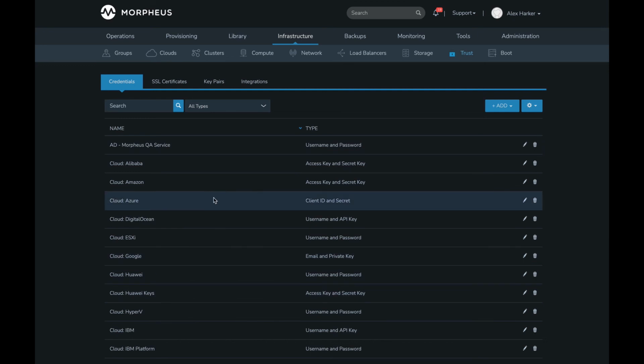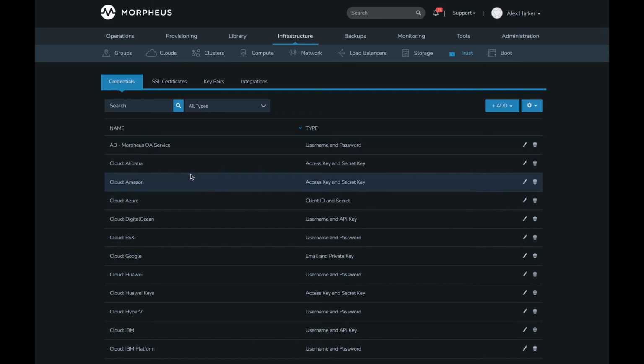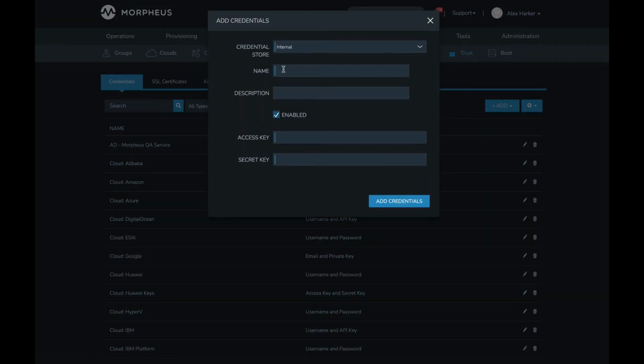And then anywhere that an access key and secret key would be relevant in the UI, I could call that back. But by choosing a different storage backend target labeled as the credential store, I'm sending that secret value directly to Hashicorp Vault in a secure manner.